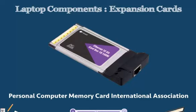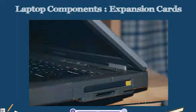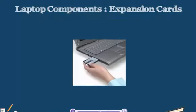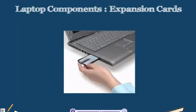Our PCMCIA cards, such as this one, are small cards which can be simply slid into the computer. Our laptops have a small slot on the side that has a plastic cover, and there's a small eject button that we push in to open the slot. With this button, we can take one of our PC cards, make sure it's oriented correctly, and just slide it right in. Make sure it stays in place. This gives us the ability to add additional ports and anything we may need for our cards.